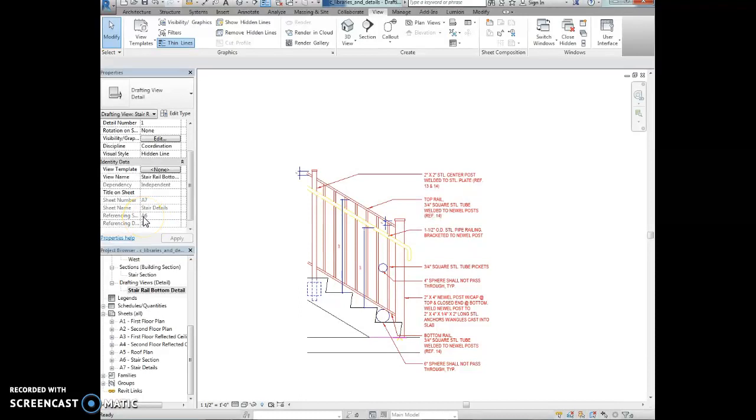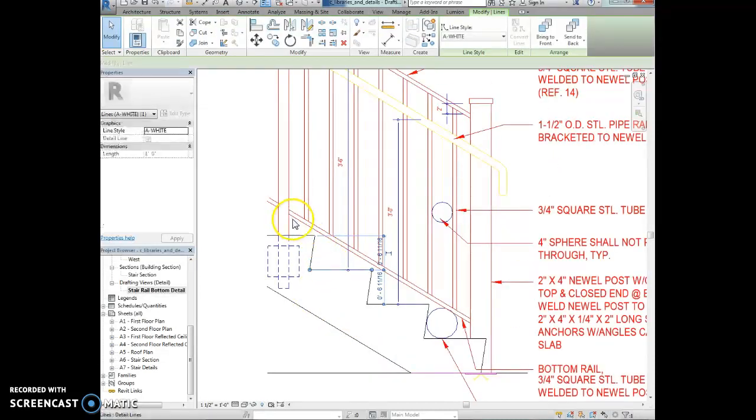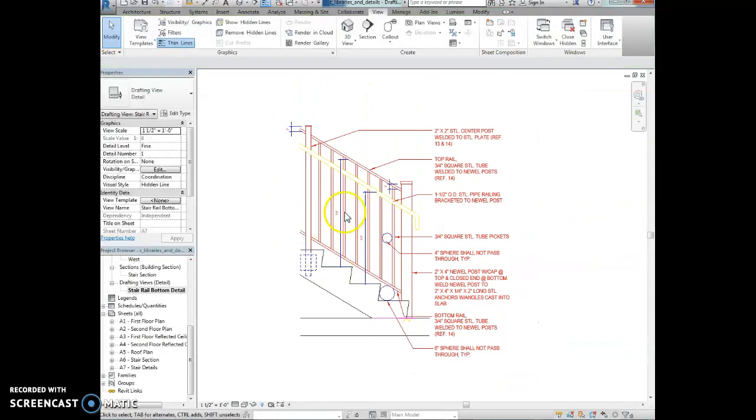Right now you know how to place a callout, import a CAD drawing, and explode the CAD drawing. And remember, this is just two-dimensional lines, so this isn't a 3D object like most of our other drawings. We're just bringing something in from AutoCAD.